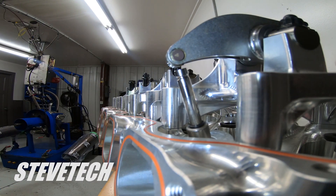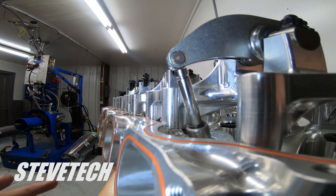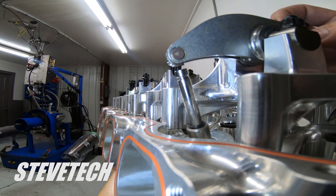This is Steve Tech, part three of our rocker arm video. We already went over rocker arm styles - stud mount, pedestal mount like a stock LS, individual stands with shaft mount, and one-piece stands. We covered rocker arm types and where we use them. Always remember: steel rocker on exhaust - exhaust pressure is always the hardest on parts. A broken exhaust rocker usually does the most damage to the intake side. That's why we like to use steel on intake and exhaust if possible, but especially on the exhausts.